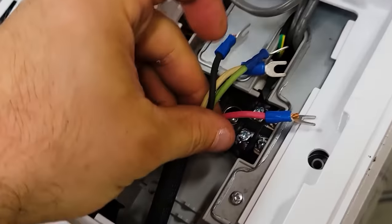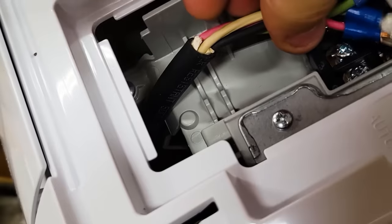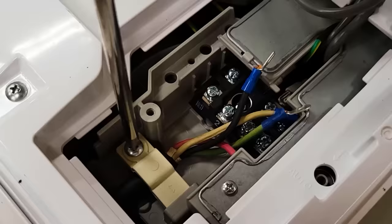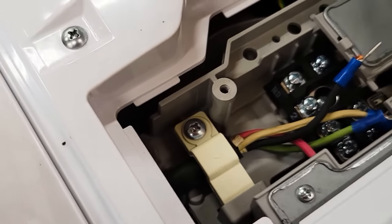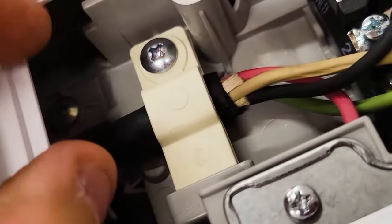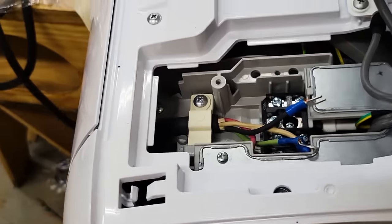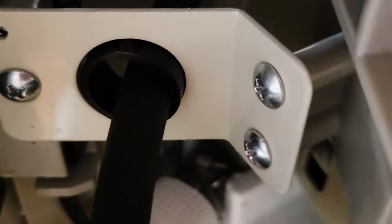Okay. Now these are going to get attached up here. And then there's a clamp that will clamp this wire in place. So just tighten down the screw and it will clamp down on that wire. Now, even if I pull from the back side, that can't go anywhere. And what I think I'll do is back here, see it pushed the bushing out of the way? So I'm going to put a little zip tie around that.